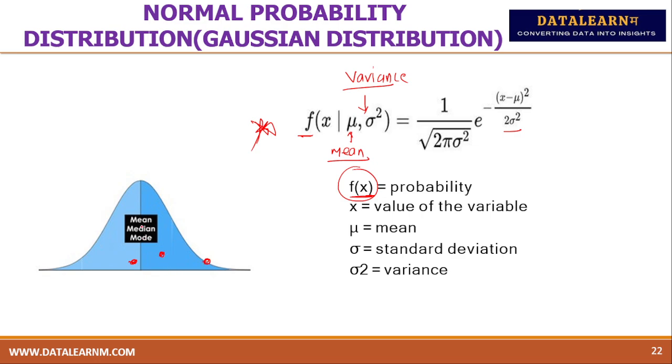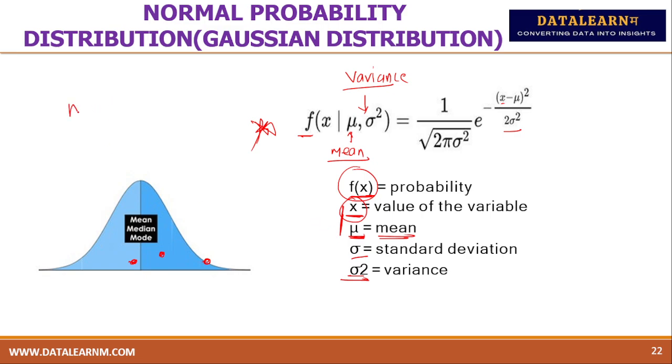How is it calculated? It is considering the main four measures you can see here, right? Mean is there. Each value of x is there. Suppose 1000 data points are there, 1000 observations, so all 1000 observations are taken into consideration, right? X minus mu square, right? So this is how it is working: the value of the variable, the mean of that particular column or data points, the standard deviation for it, and the variance for it. Is it okay? We are not going to calculate anything.